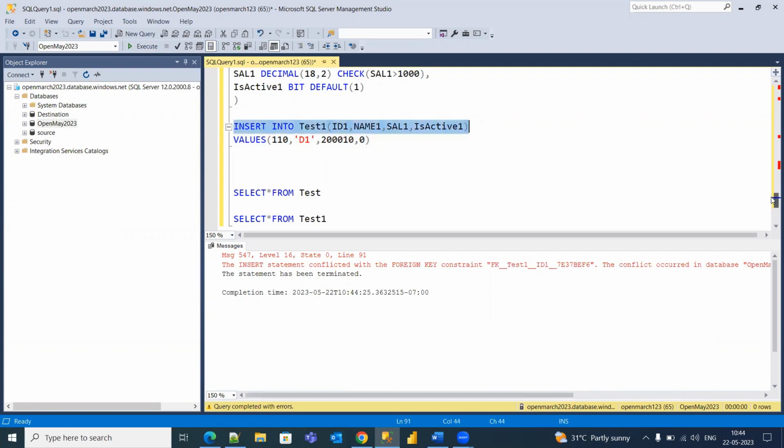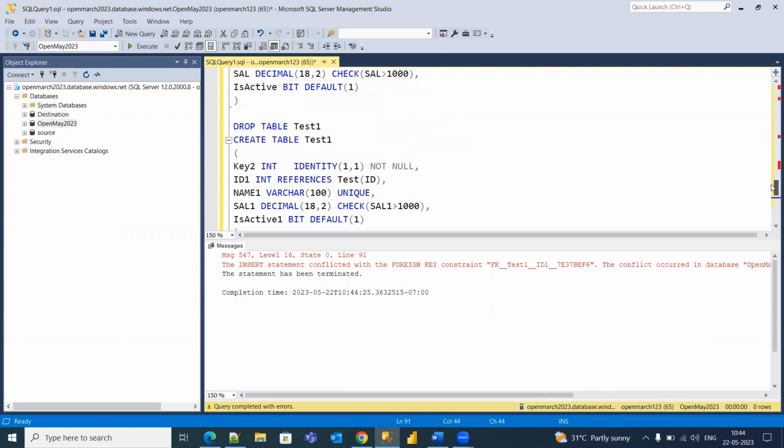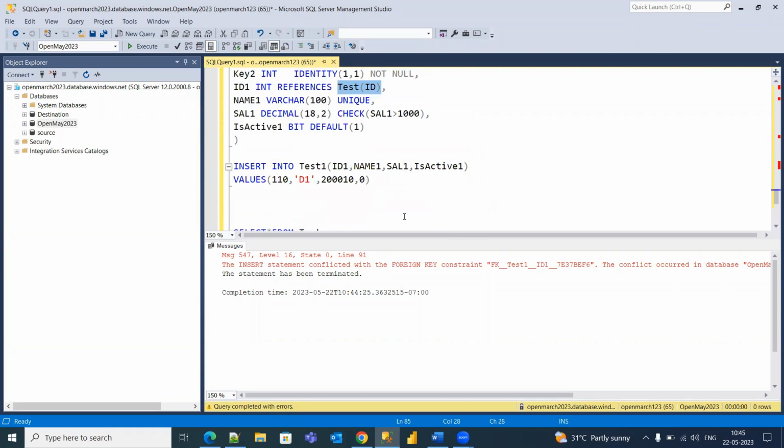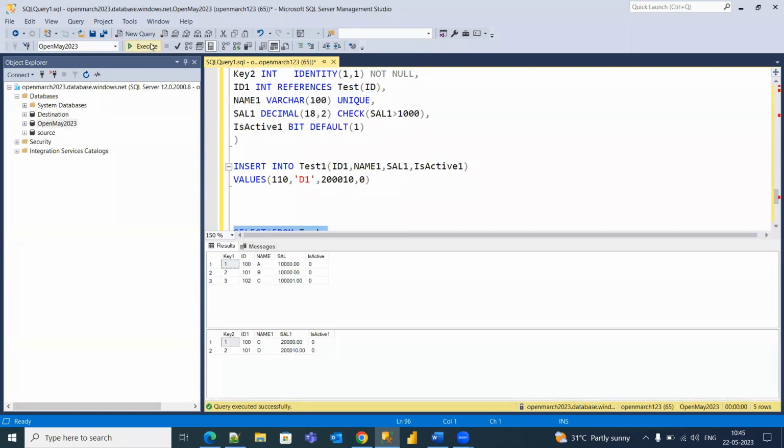The reason is, the foreign key is created on which table? The foreign key is created in this test1 table. It is going to check whether the value is there in the test table in the ID column or not. When you try to insert 110, it will check whether 110 is present in the test table in the ID field.